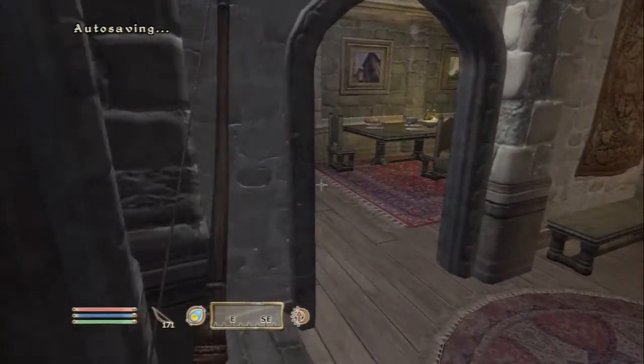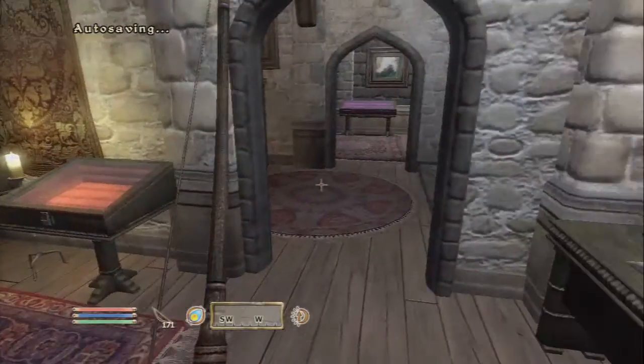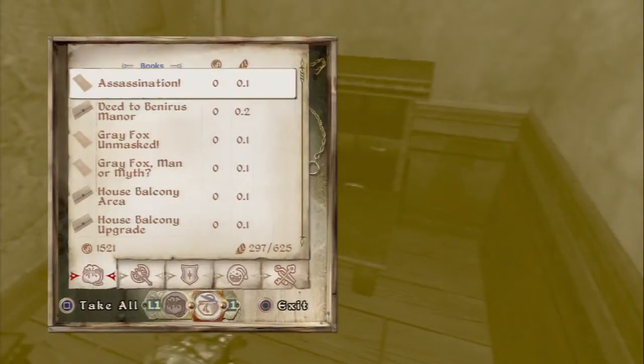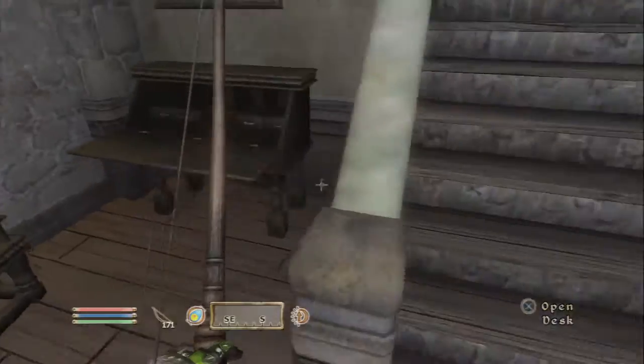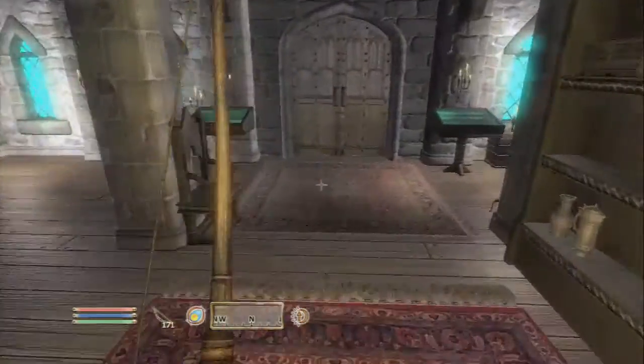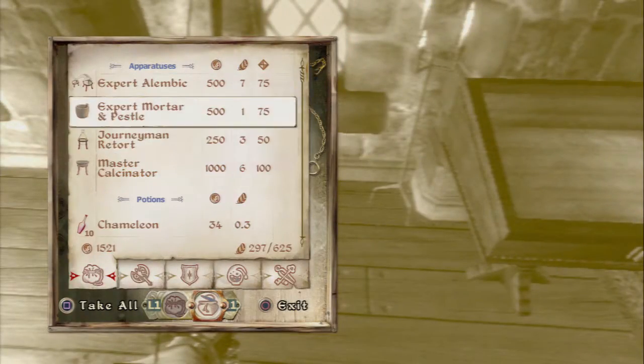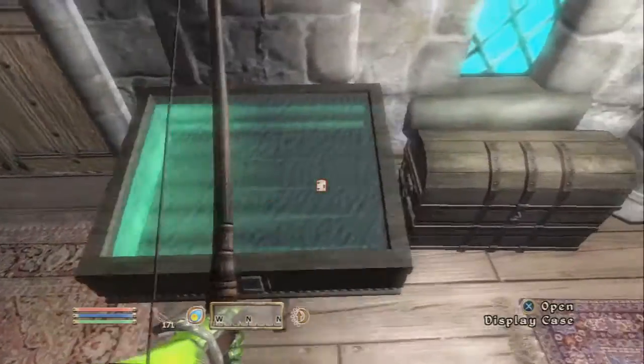It's where I have moved all of my supplies. I have one more run to make for my alchemical supplies. I keep my books and notes in here. Up here, alchemical supplies will be to the left. All that's there and lovely. Weapons are here.